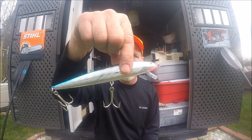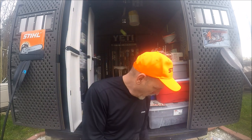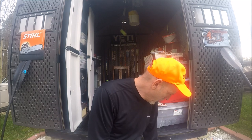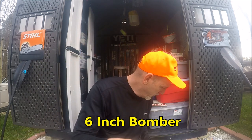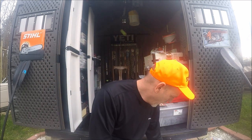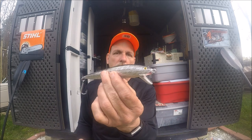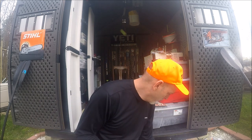It's not my favorite though. At the end, I'm going to show you my three favorite plugs. This big Rebel, I think this is a 9-inch Rebel, is really good. Let's see. I like Bombers. Bombers are really good. I like the Redfins better than Bombers though. There's another black and silver Rebel. The other one's a blue and silver that I showed you.